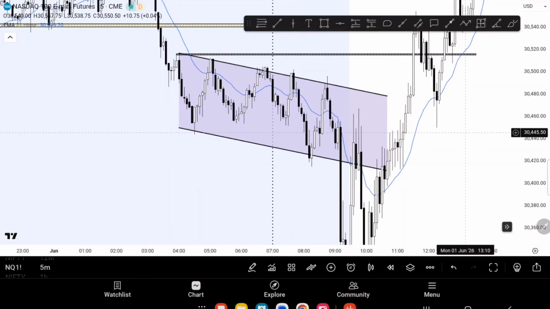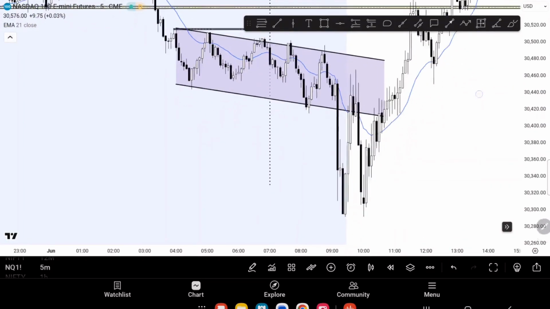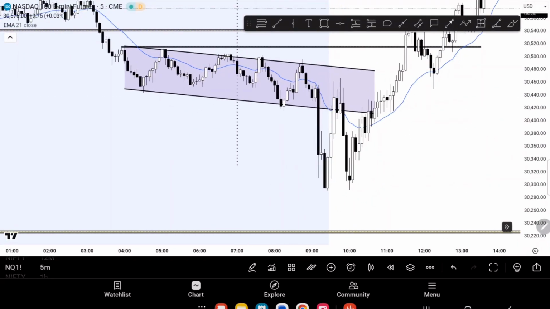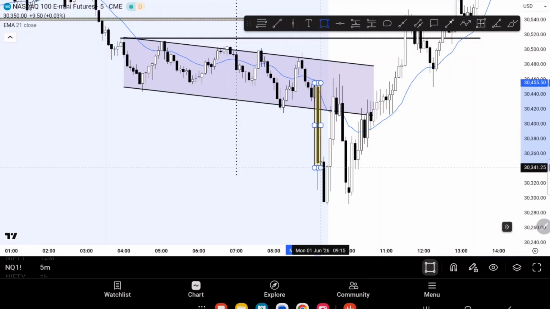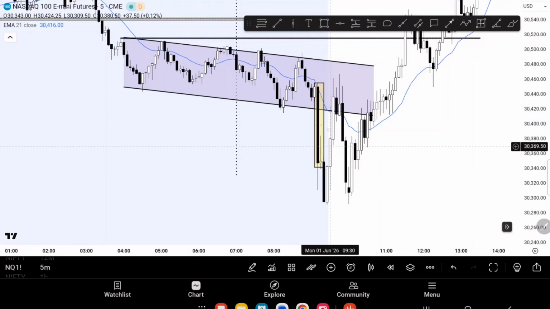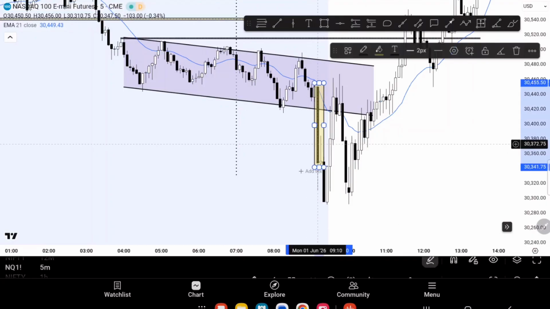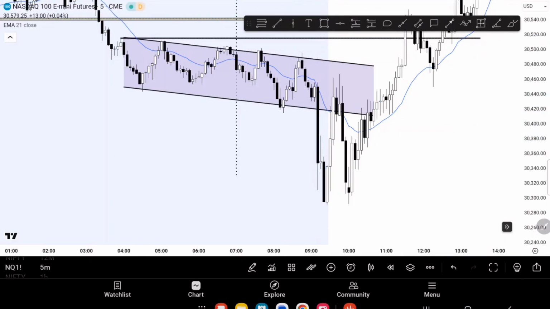I exited this trade, and then I didn't really take any trade on this high because I was looking for some further evidence. What happened after this that really caught my attention was this breakout. This was a clean breakout out of the channel, right? This is my breakout, and you can see that it's a very strong breakout: strong bear bar, breakout, pullback, continuation.